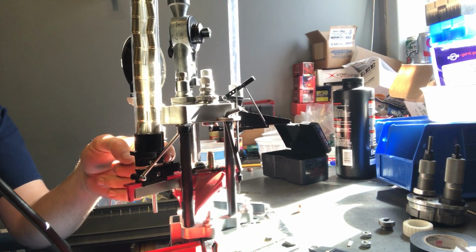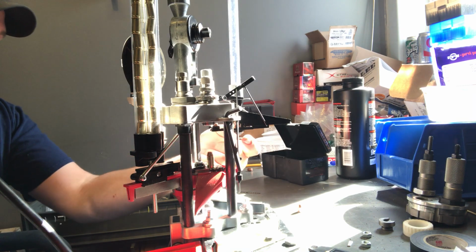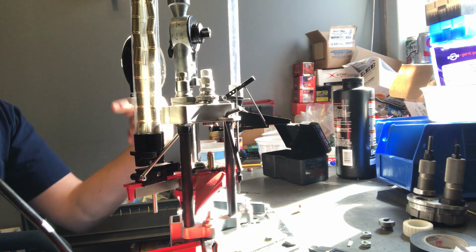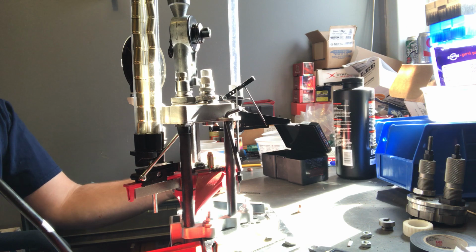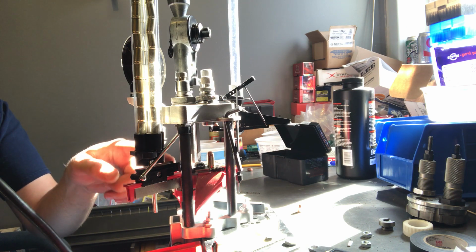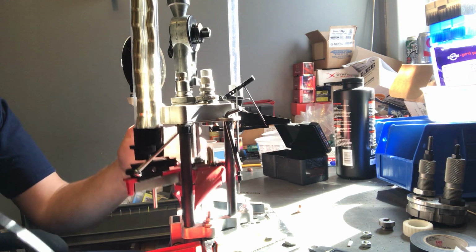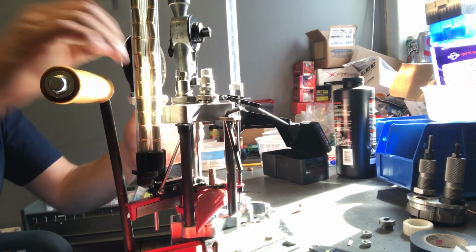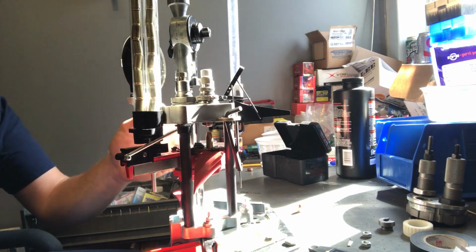Now, I'm out of cases on the tube here. I'm going to show you this bullet feeder. If you do not feed a case through with the bullet feeder, it'll drop the bullet on the table. So I'm going to go 1 turn and let it run out of cases so that there's 1 station on the shell plate that's missing a case. So now I'll notch this over, and now it'll start feeding cases again.